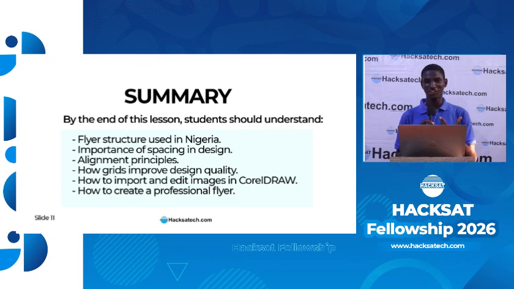Power Clip an image inside a circle and see how it looks, which is a very great tool to use. And then at the end of your design, the last part, you can add the CTA, that's the call to action. So this is what you are going to do as your practical task.